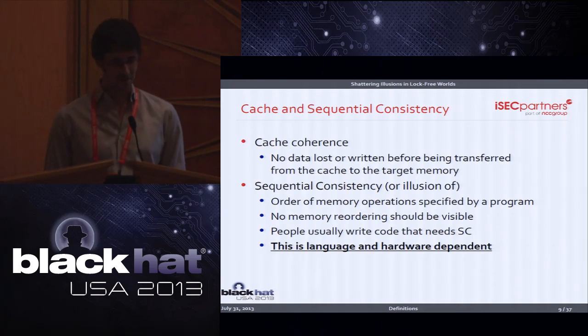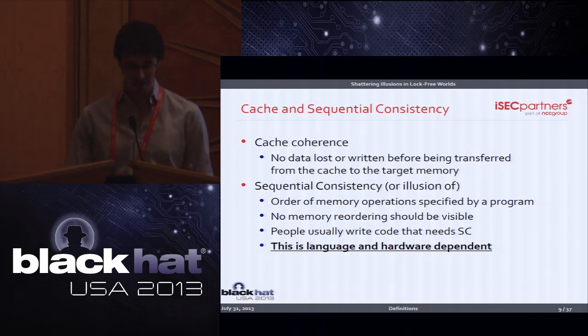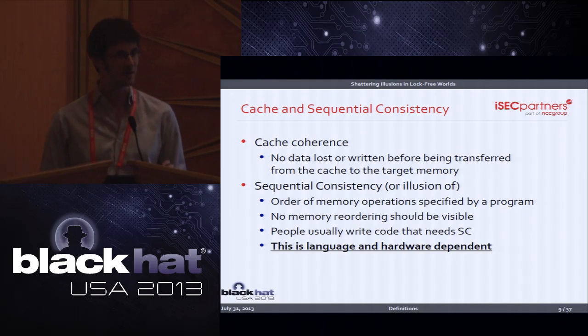But sequential consistency is really important. It is language and hardware dependent. It basically means that in a perfect, sequentially consistent world, the program you write is executed as you wrote it. So it means that they should not reorder instructions all over the place, which they do anyway, but this reordering should not be visible. So sequential consistency in current hardware and languages is kind of an illusion, even though you should be able to force it to some extent, but it would be very slow.